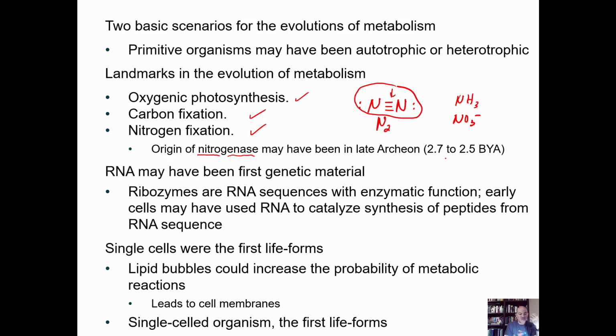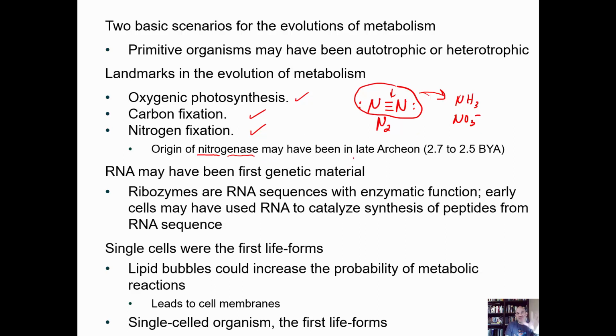And why would this be necessary? Because fixed nitrogen, getting it to go from atmospheric nitrogen N2, which is very stable, to these forms here, can be done by things like lightning or come out of volcanoes, but it just would not have been enough fixed nitrogen to support populations of organisms. So you needed to have the evolution of an enzyme that drives a metabolism that would produce these things.